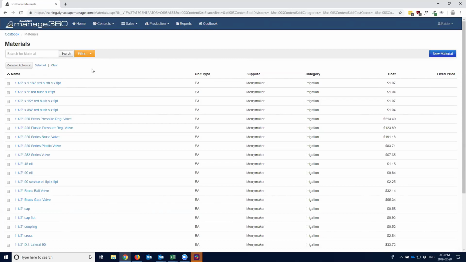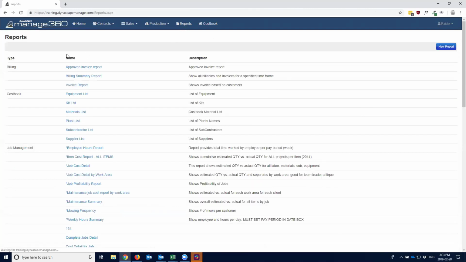However, the other function that we have is the bulk updating function. Bulk updating is available in the settings, and I'll get to that in a minute or two. In order to update, we need to have a CSV or a spreadsheet file with the information. If the supplier gives you a new list, great, you can upload that if it's a CSV. If the information is already in Manage, you can take advantage of the reports that we have. I'll go into reports. In this cost book section, we have a materials list and a plant list report. From this, I can run a report of specifically the materials I'm looking for, even from a specific supplier, then update that cost and turn around and re-upload it into Manage.